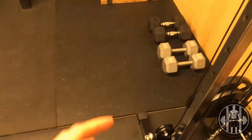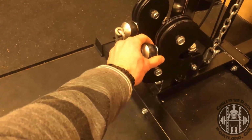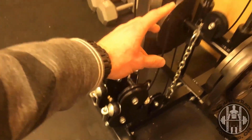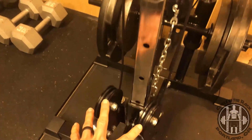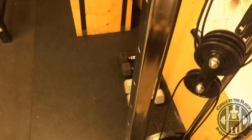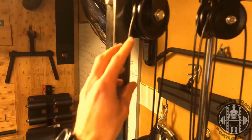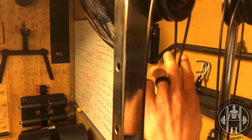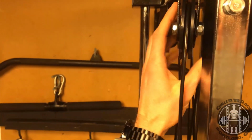Then you're left with the gigantic cable, which what I did first was I attached it on this side, take out one of these guys, slip it in, put it back in, and then I attached the other side right here. So now I got those two pieces on there. Next, I went up to the top here and I put it onto the roller up here. So then I took this piece off, put the cable over, had it go down, took this piece off up here, put it back on.